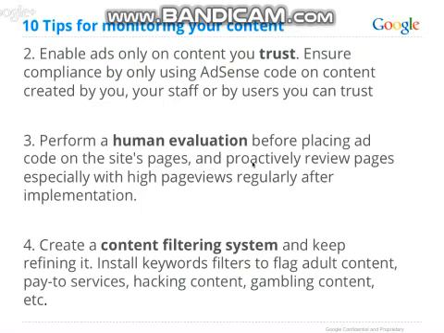Number 3, perform a human evaluation before placing ad code on the site's pages, and proactively review pages, especially with high page views, regularly after implementation. Number 4, create a content filtering system and keep refining it. Install keyword filters to flag adult content, pay-to services, hacking content, gambling content, etc.